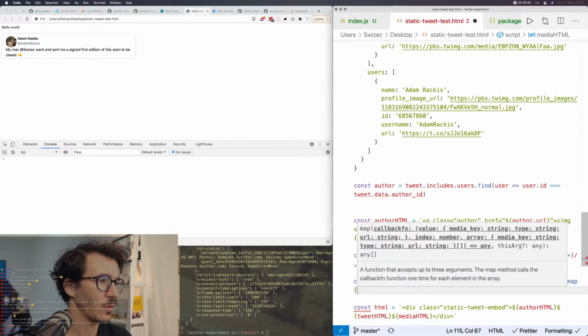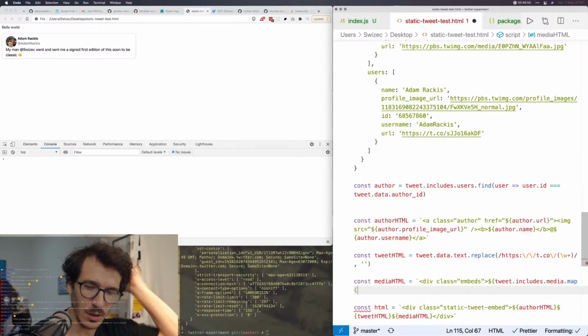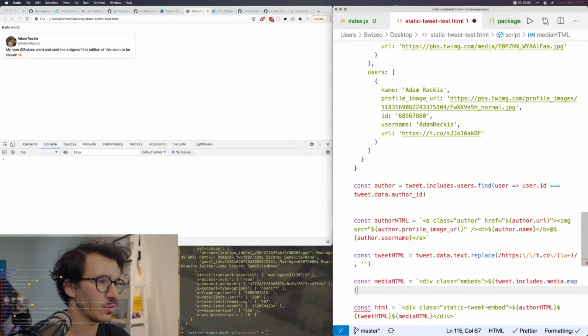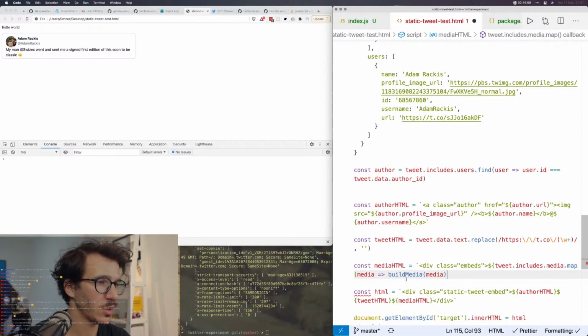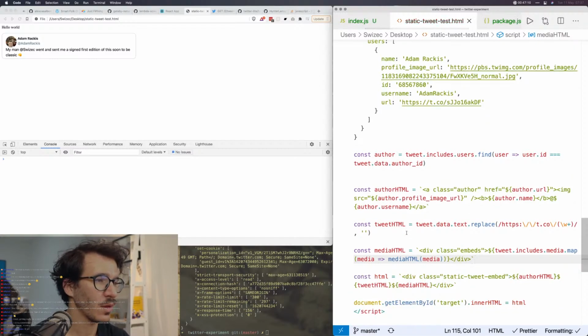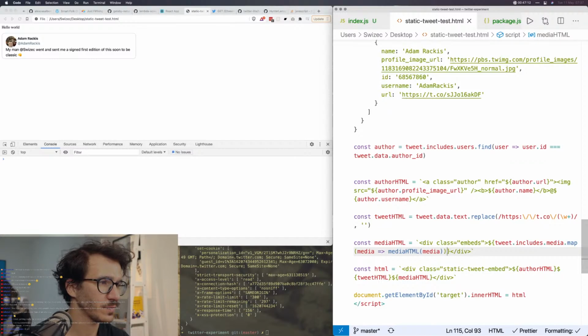Each one of them is going to return media, build media from media, or get media HTML. I'm starting to think that it would be a lot easier if I did this with React, but I didn't. And then we join that with an empty string.